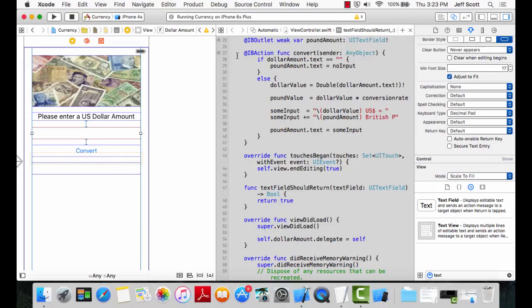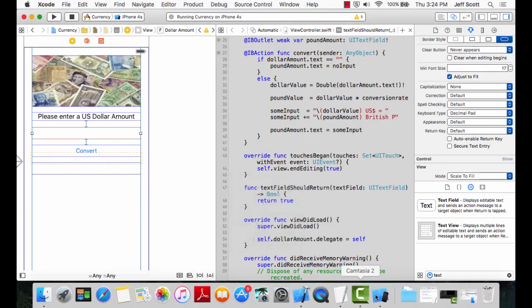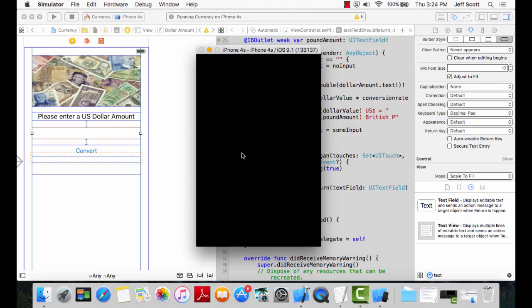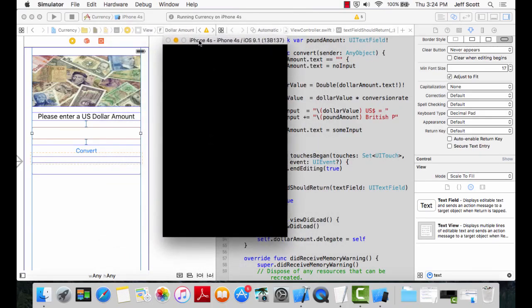Well, again, you can see what happens. My simulator gets screwed up when it's set to 6, so I've got to quit the simulator, reset it back to 4, and then run the program again because I forgot to do that. All right, so it is set to 4. Now if I run it again, hopefully it'll be all right. Here's my build. There's my simulator. And hopefully, again, I'll put it right next to the other one. It should look the same. Ideally, at least, it will work.